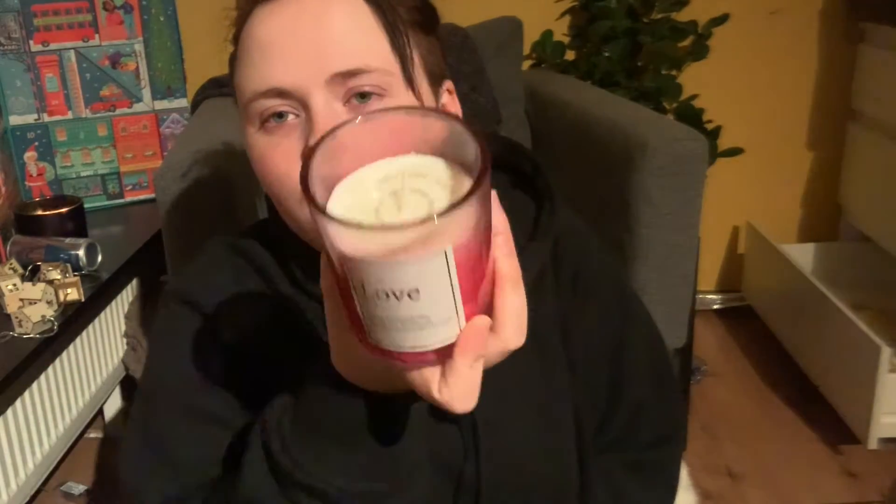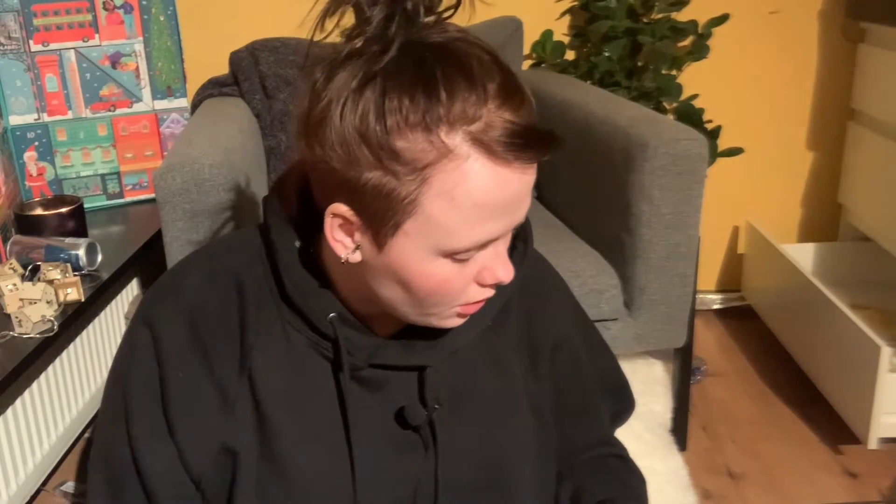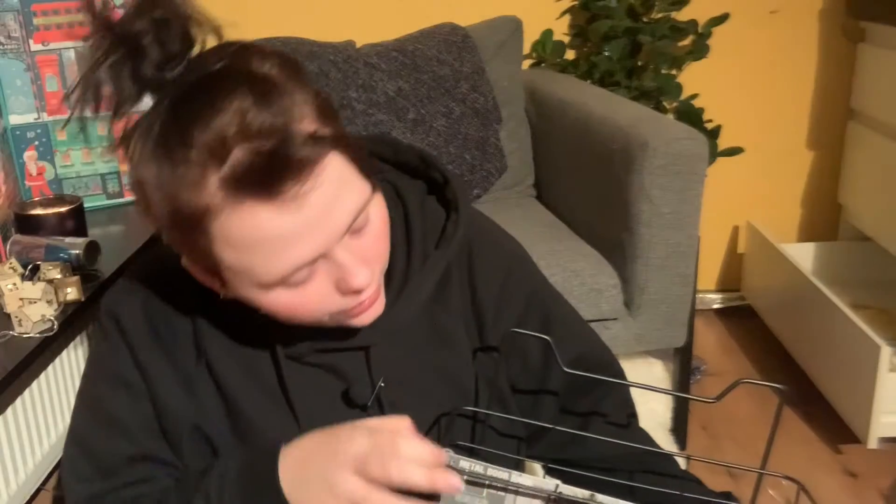This candle says 'Love — taking care of each other, sharing your favorite cake even if you want to eat it yourself.' It's pink and smells like nothing, which is nice. Then I also got 'Happy — recognizable by a smile from ear to ear,' which also smells like nothing. And then 'Romance — a magical atmosphere between two people who are in love.' I thought that could be cute.